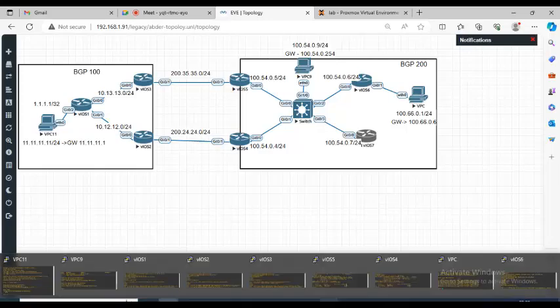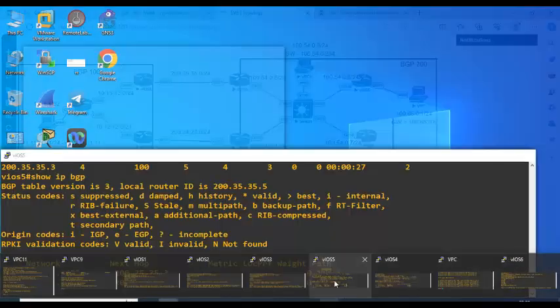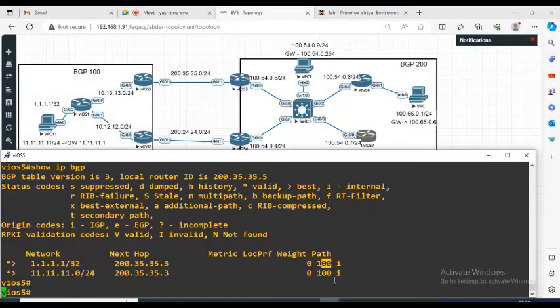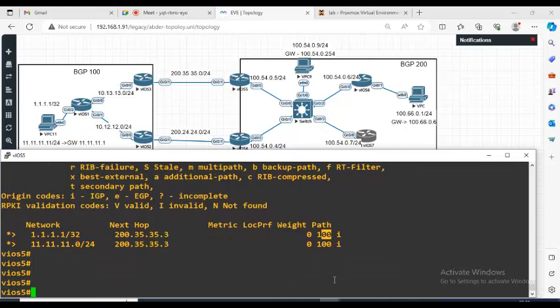Go to router 5, and okay, then there will be another problem. The next hop will not be reachable from router 6. When you redistribute, okay, let's redistribute first.